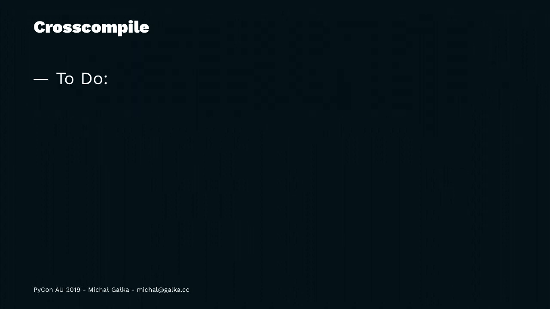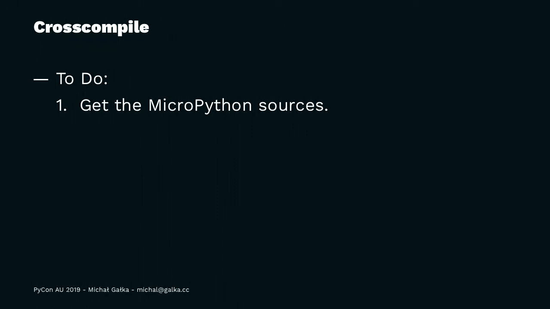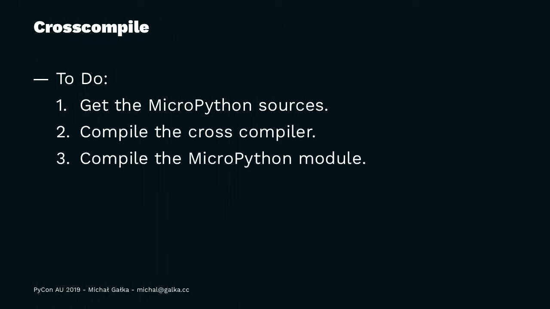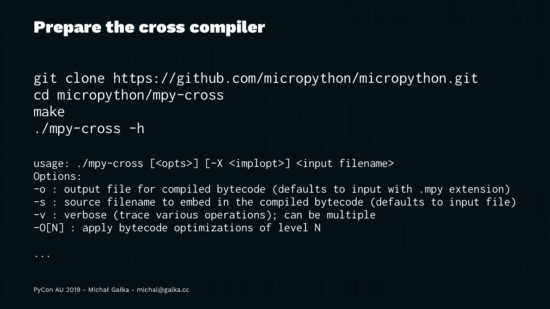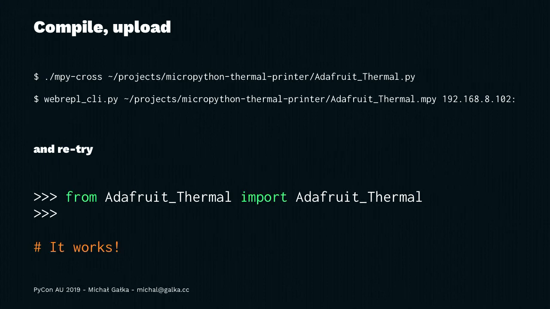And well, the plan was simple. Get the MicroPython sources, compile the cross-compiler, compile the MicroPython code with the compiler I just compiled. And it occurred pretty simple. Compiling the cross-compiler itself was as easy as running the make command, and I ended up with the ready tool. I cross-compiled the module to bytecode, imported it, and it occurred that it works. It was just enough. The lack of RAM was not because of the size of the module, but rather because of the RAM needed for the byte compilation. So that was it.